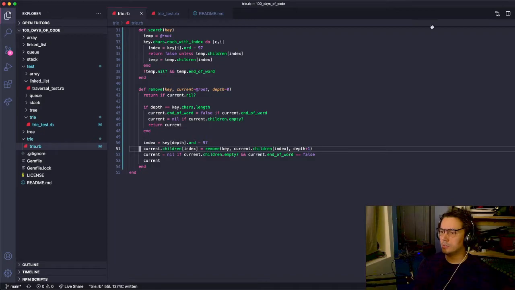Oh, this is how it's moving to the bottom and recurring. So it runs all of this all the way down to the bottom, max depth. Yep, because that's where it's setting the index and depth +1. Okay, that's crazy cool.